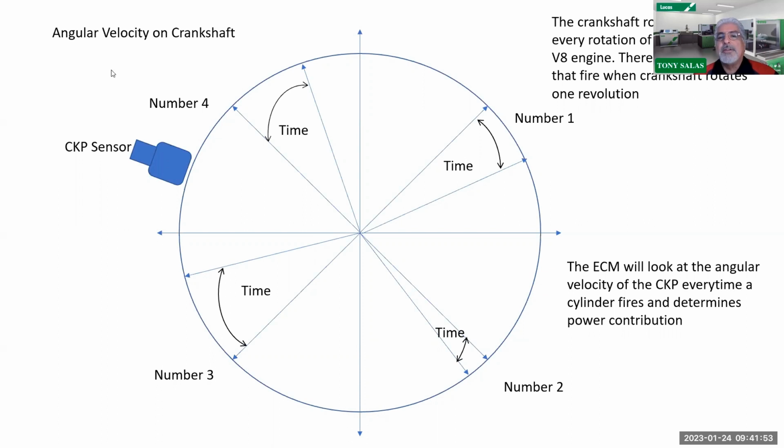So there's number 1 over here. You can see my mouse, I hope. As a matter of fact, let me get my laser pointer up for you guys to see. In this case, you're going to see number 1, then number 2, number 3, number 4 in the firing order. And there's that crank sensor right there, using the indentations on the reluctor wheel to determine the angular rate. I was trained with something called angular velocity, that's why I put it up here. What it's doing is looking at when a cylinder fired and that piston dropped, the question begs, did it contribute to the speed of that crankshaft? So please note that for starters, it's looking at the balancing rates at idle.